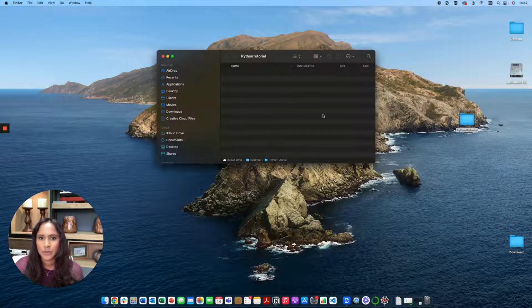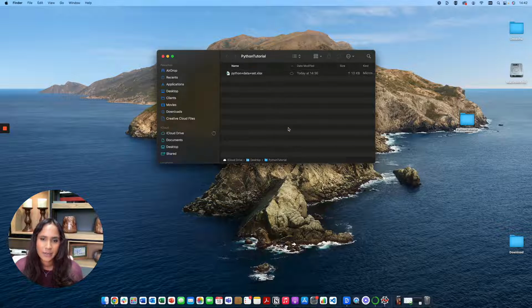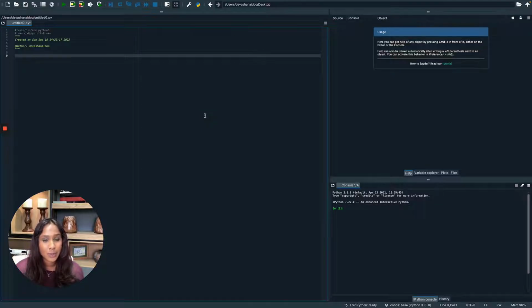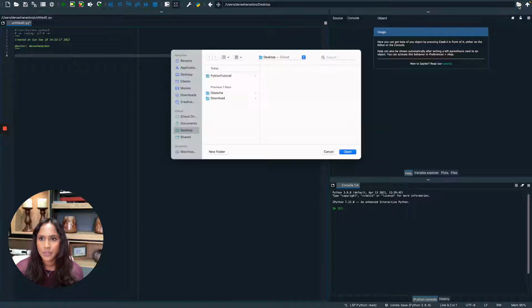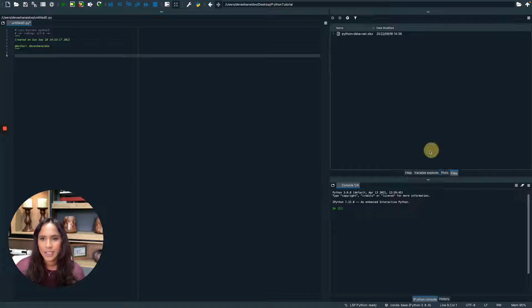And then in this folder, I'm just gonna add my Python data set that I've downloaded. Once you do that, go back to Spyder. Okay, we're back on Spyder, and now what we're going to do is navigate to that specific folder. So click on this folder, click on Python tutorial, and click open. Now what I like to do is make sure that I'm in the correct folder. I go to this section here and go to files, and if you click on files, it will show you what's in the folder.